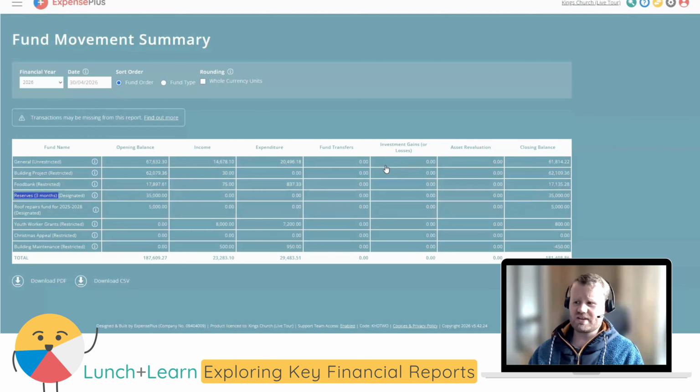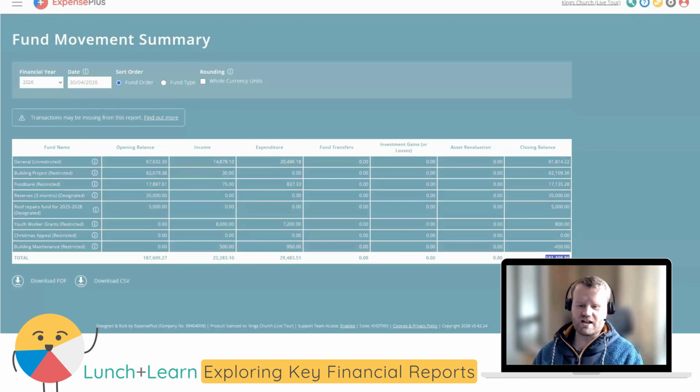So, some important things to note. Don't forget to set the date correctly, as I've already mentioned, but can't emphasize that one enough. And don't forget that if you're working on an accruals basis of accounting, then your fund balances will be made up of more than just cash. And so in accruals, it's going to include things like fixed assets, accounts payable, receivable loans, etc. So this closing balance doesn't tell you everything.